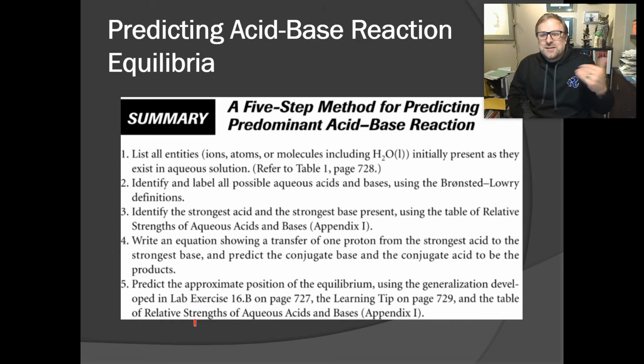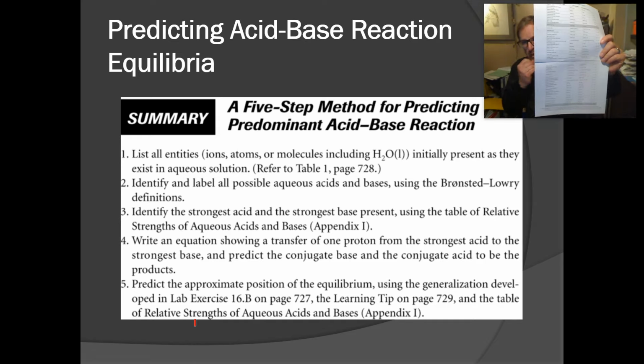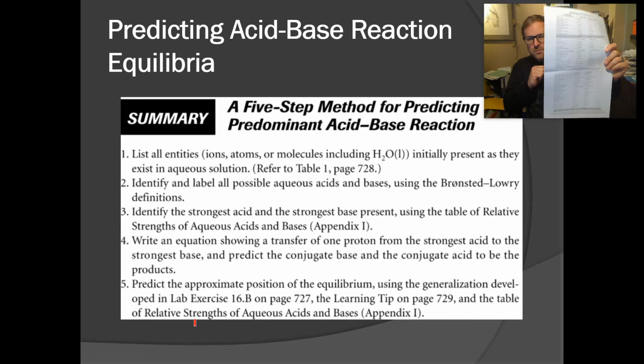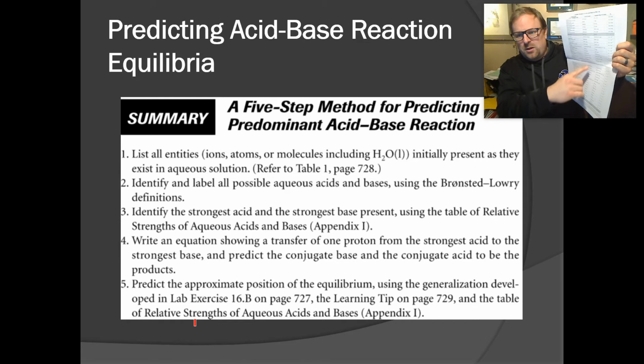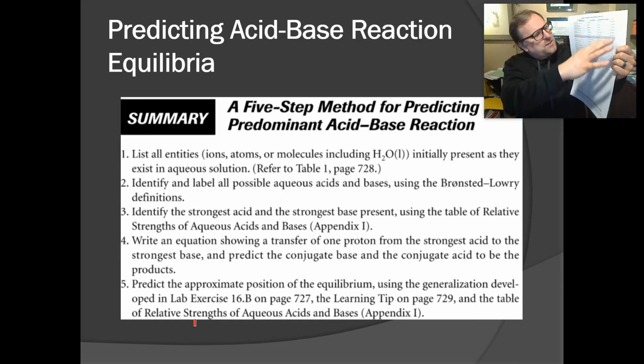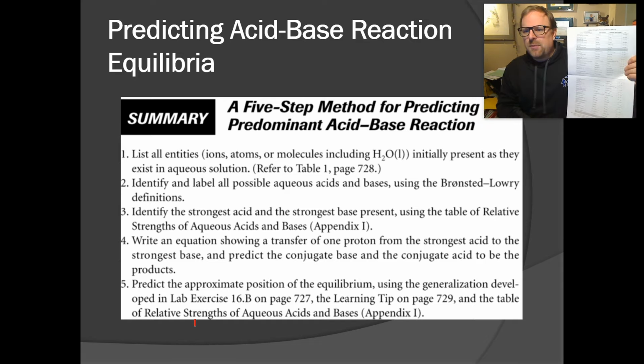Then we're going to label things as acids and bases. I hope this sounds really familiar. It's kind of a similar procedure. Using our Bronsted-Lowry definitions, this table will help you out a bunch if you want it to, because you can go through and anything that is in the acid formula column is considered to be an acid, and anything that is in the base formula column is considered to be a base.